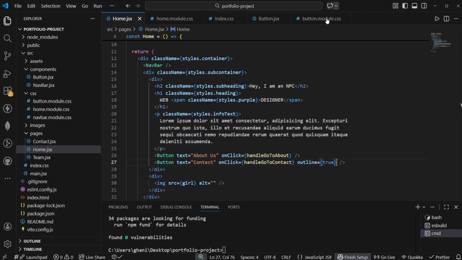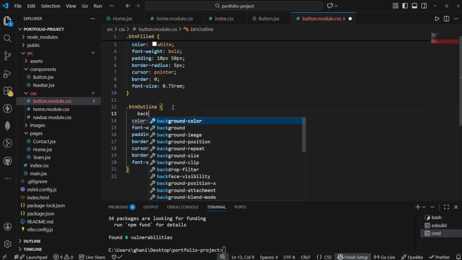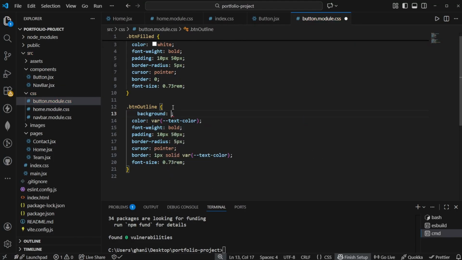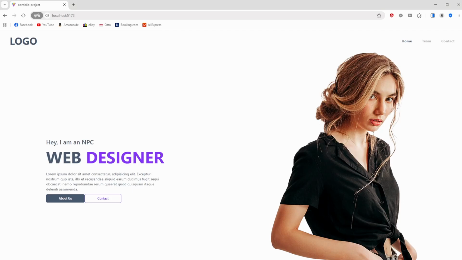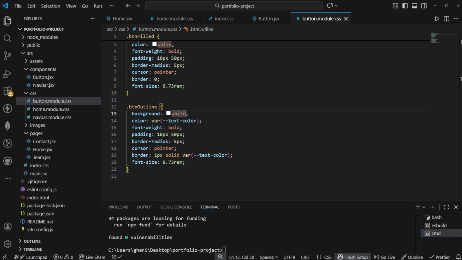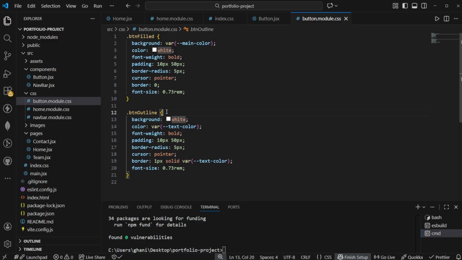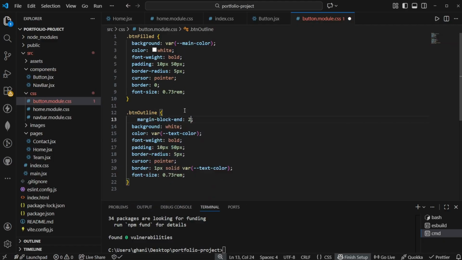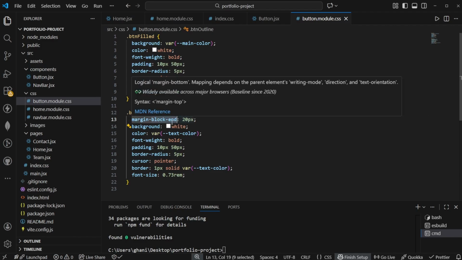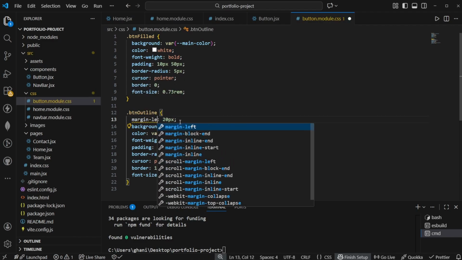But actually the background, maybe we have to set it because it has this weird gray. So I'm going to say the background is going to be white. So now we're having this white button. Maybe we want to have a little bit of spacing between those buttons. And a lot of people would just add some spacing for every single button right here. So you could, of course, say, okay, margin left 20 pixels, margin left like so.